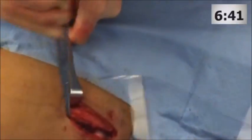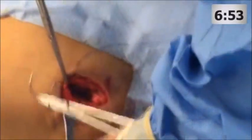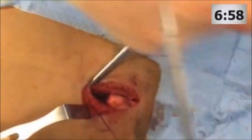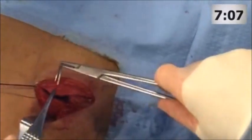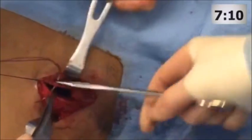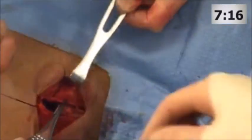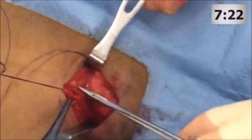Generally the cautery is not used in cases of extreme hemorrhage. The next component is to identify the fascial edges so that a tight closure can be made of that midline fascia. The fascial closure is somewhat complicated in the lower midline. It's important to identify particularly the anterior fascia and get large bites so we can apply tension to the suture line to optimize the tamponade of the preperitoneal pelvic space.